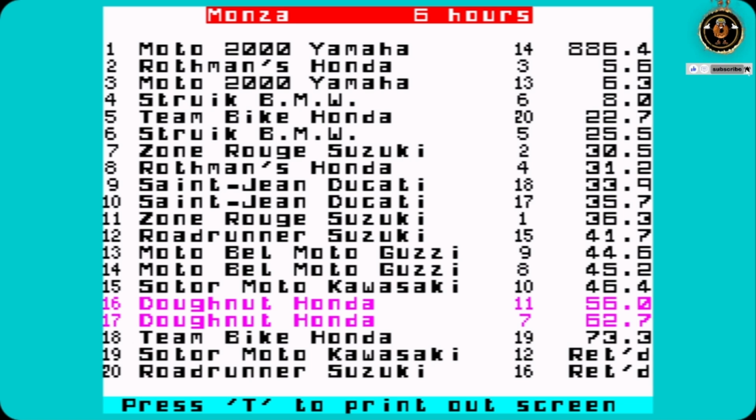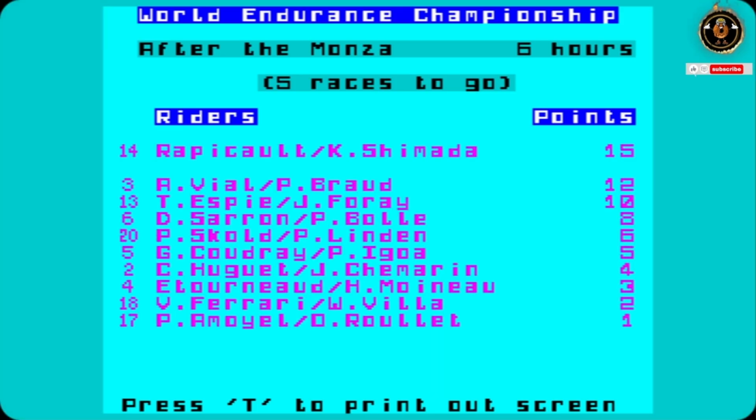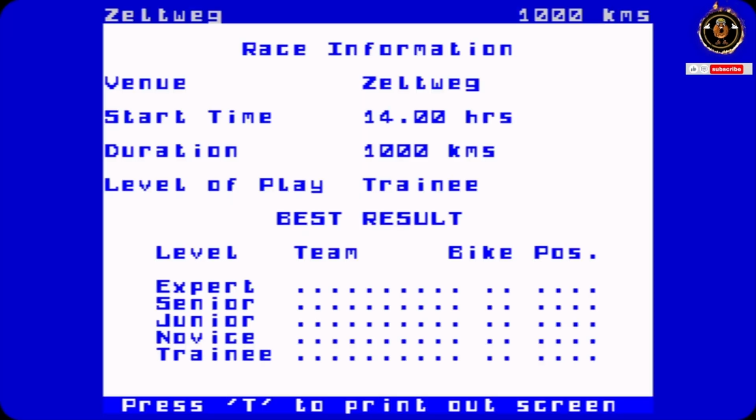I would say Endurance is a fun game. It's much longer than Formula 1. Here are the point systems. Obviously both bikes get points for the winners. 25 points, and we're on 0. 5 races to go because it's a short season. Here are the championship points, obviously slightly different to the Formula 1 ones. We've got none, obviously. Save game, no. And then the next race is a 10-hour race. So let's get our review about this.